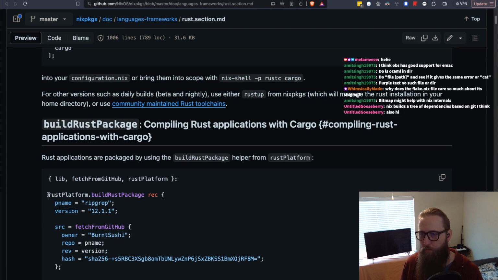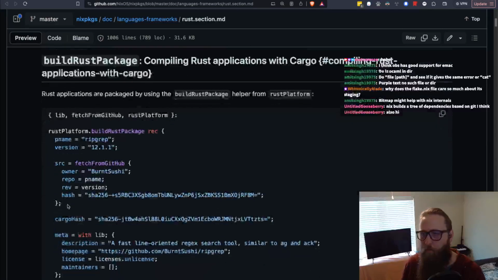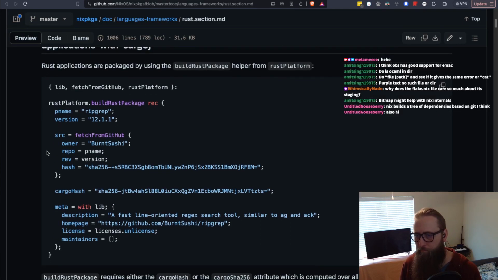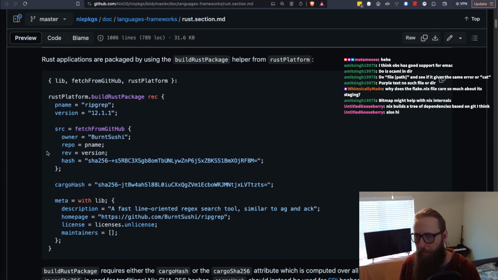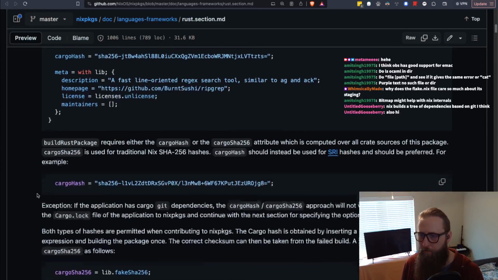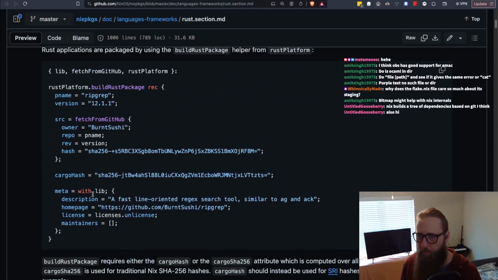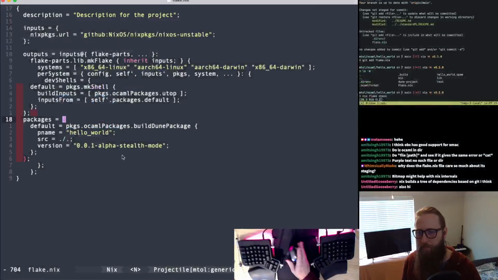This looks similar to the whole buildDunePackage. So this is going to be rustPlatform.buildRustPackage. Okay, very similar to the OCaml thing. So we should be okay there. Let's see.